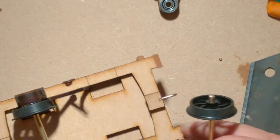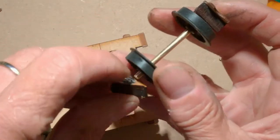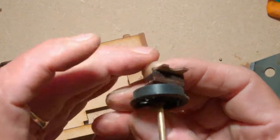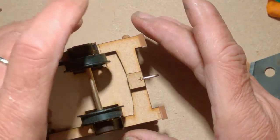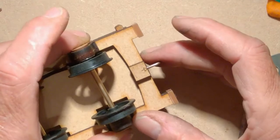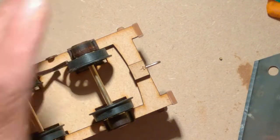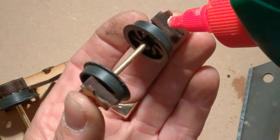So again, we do a dummy run. Slot them in from each side. Position them on the marks. Obviously there's no glue there at the moment. That's going to fit. So then take him up. We add our glue.